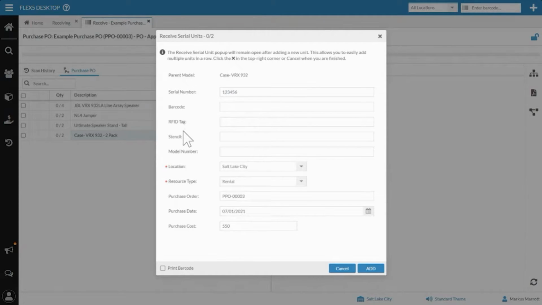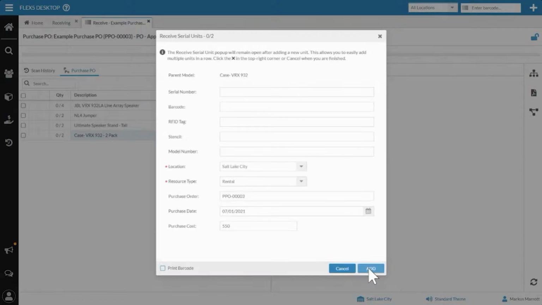And then this, if you are using a printer through the system, you can tell this to say, hey, when I'm done, give me the ability to print my barcodes for that. For today, I'm not going to bother with that because I'm just trying to show the regular receiving process, and we're just going to kind of go through.